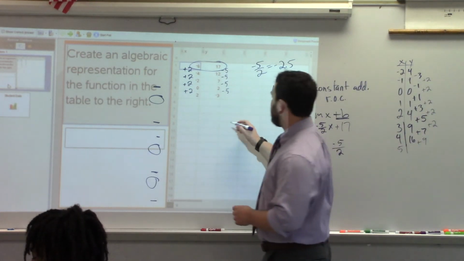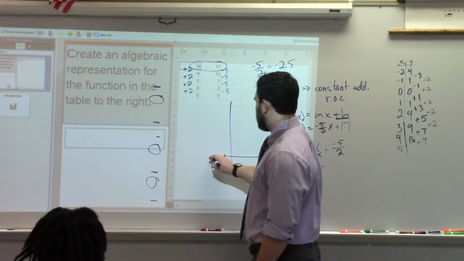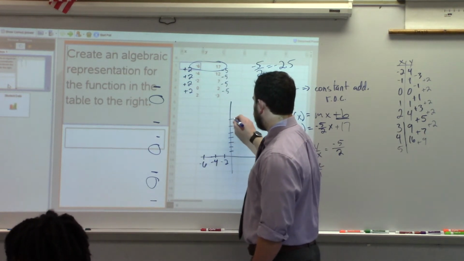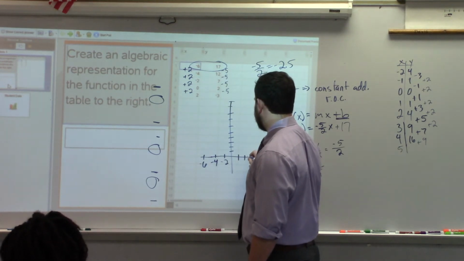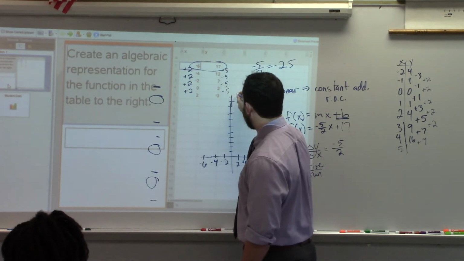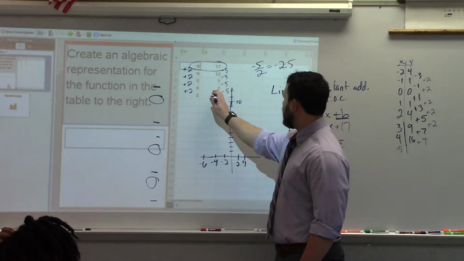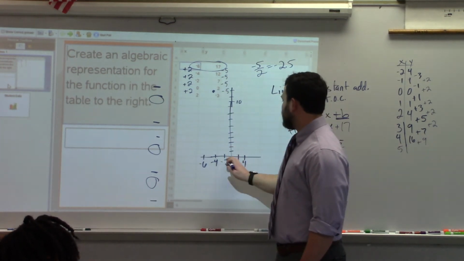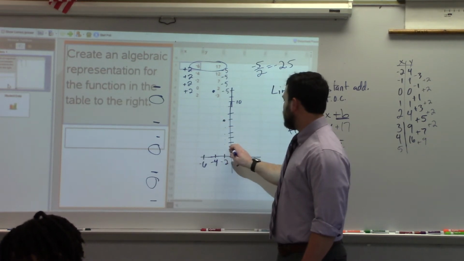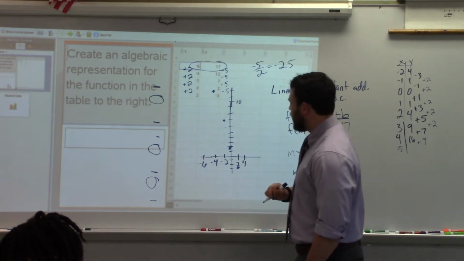How do you know that's where it's at on the y-axis? I want to point out, we need to pay attention to this. Okay, so I'm not going all the way to 17, but -4, 12 would be here. -2, 7 would be here. 0, 2 would be here. And -3 would be here. Tell me again, where's that y-intercept?